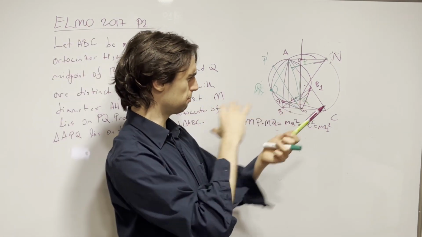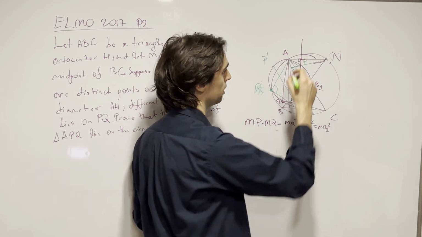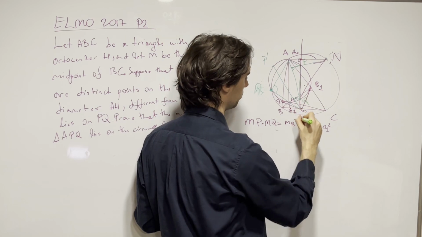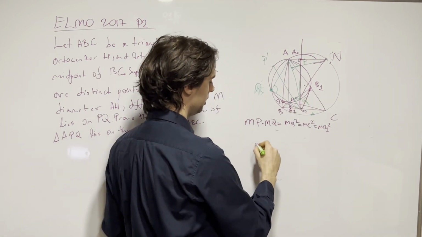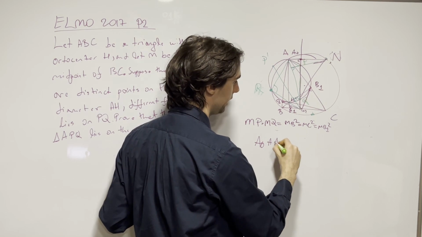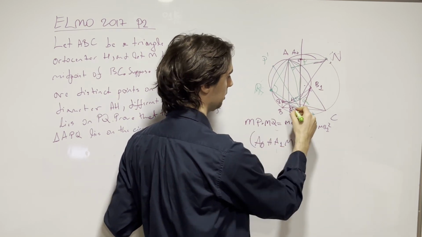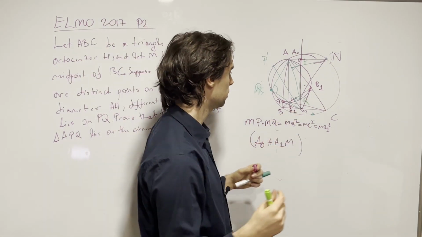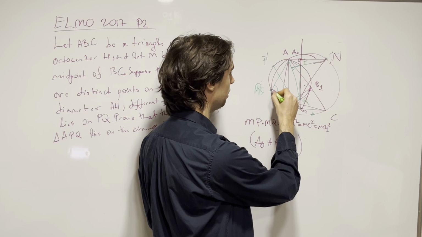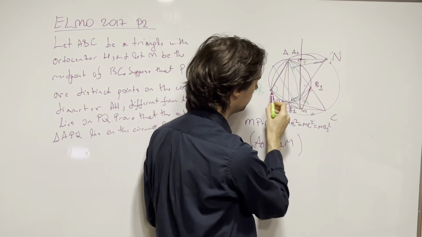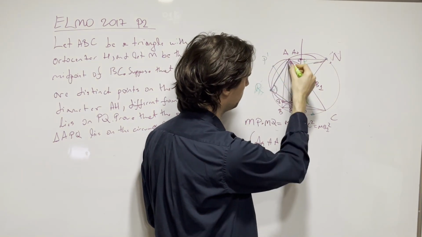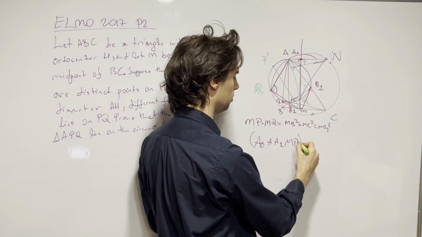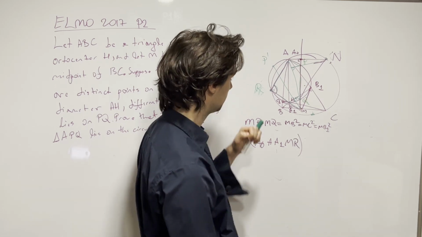And let's look at the problem backwards, what it is we need to prove. Let's call this perpendicular A0, this being A1 right here. So I know that A0, A1, M are concyclic, because this is 90, this is 90. This is why I'm introducing this point. I don't know if it's useful. And it's also concyclic with R, right? ARM is MA1A. So R is also concyclic with these points.